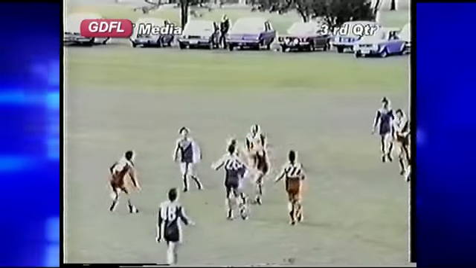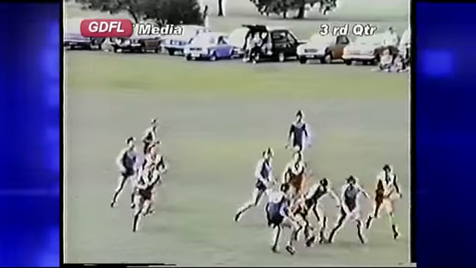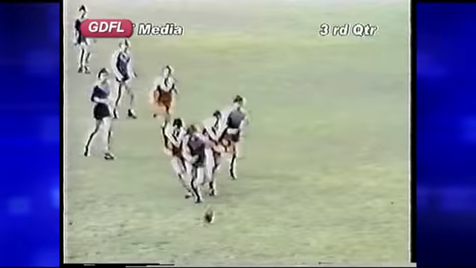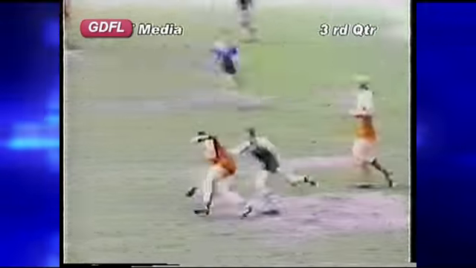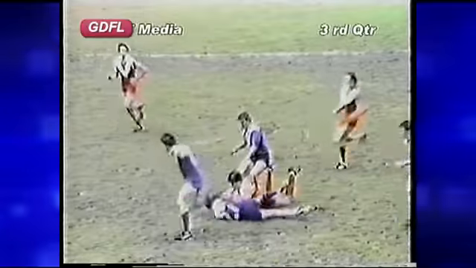Goes long in the forward line, clear out the back. Hyken drops what should have been a sitter. Hassan was held without the ball, didn't get the free kick. Now Hassan can follow it up. Goes straight through that player, well done. Chance now for Lurie for Corio. Farmer goes through as well. Belmont hitting them hard. It's the way to play it.